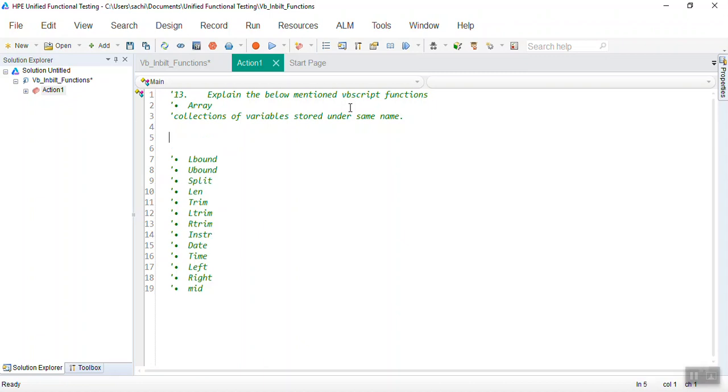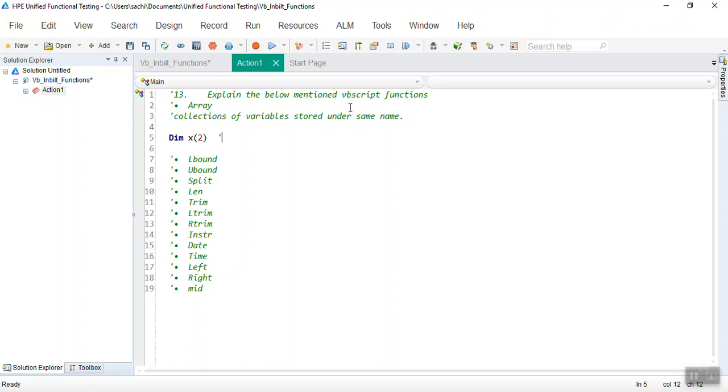We declare an array again with the same keyword Dim, but then we write x, the variable name, and then in brackets we need to define the length of the array. Let's say I want to define an array of 3 length. I'll write 2 here. Confusing, correct?